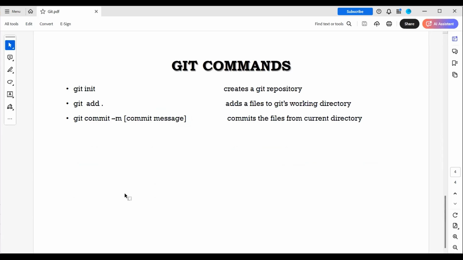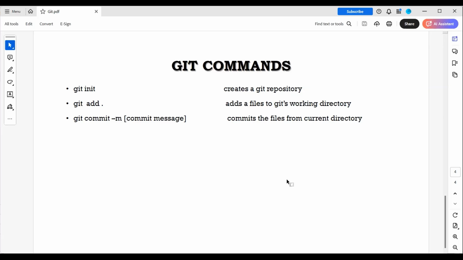We can also create a repository by git init and also add files to the current Git repository with git add, and also write the message in the commit in case we have committed and brought changes to the current repository.